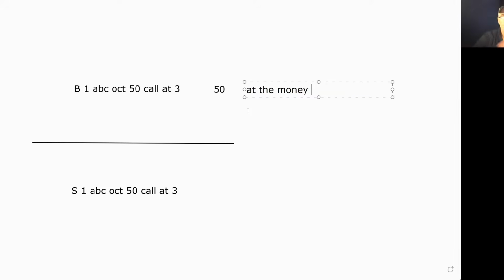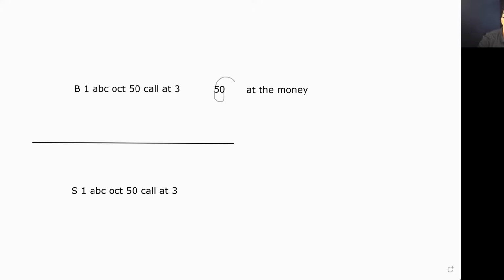Now, if it's at the money, it's probably going to expire because why would you? I mean, it's not even worth doing, which is good because remember, when you sell an option, I got money from you and I'm hoping it expires. Okay. So if you buy this, you spent $3 and you gave me $3. If I can get you to get this option to expire, then I keep the money. That's only going to happen if the stock trades at 50 or below.